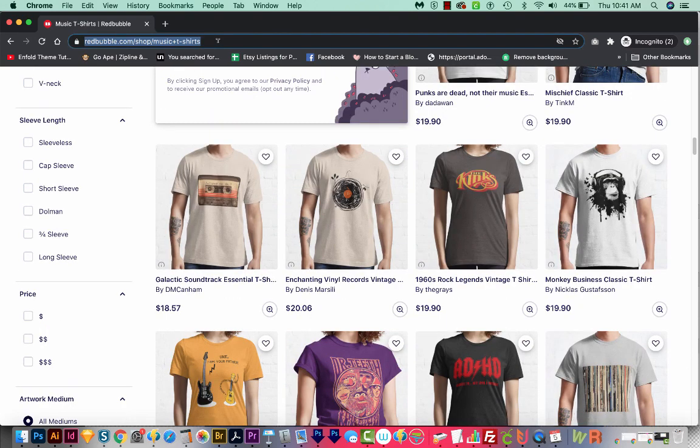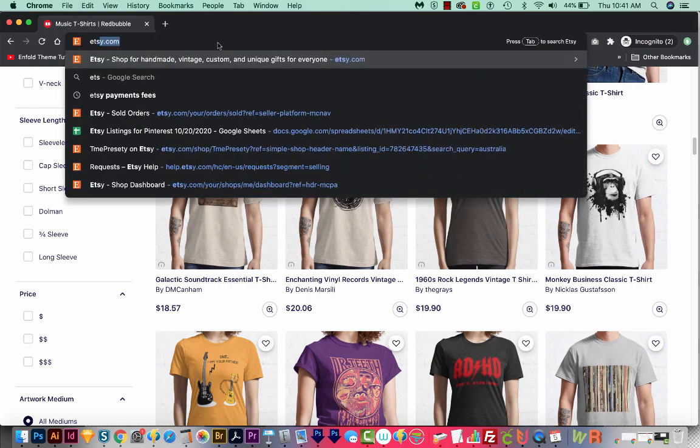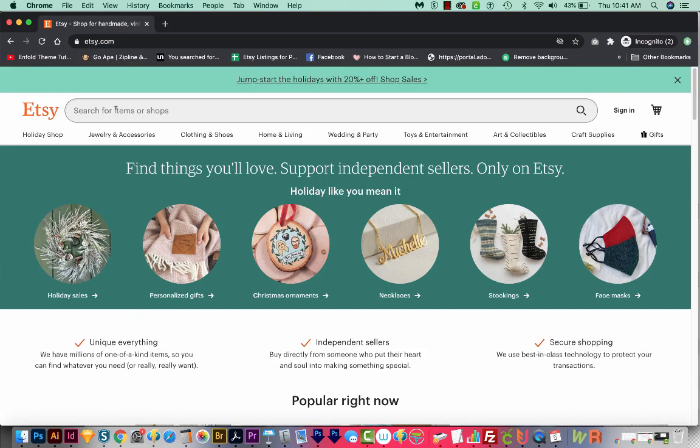If you want to start creating crafting or t-shirt graphics, it probably makes sense to start with Etsy, although you do have to pay a little bit for each listing. I think it's 20 cents right now. After you get comfortable here, then you can branch out to other sites. If you do want to start on Etsy, I have a couple of other videos to help you. Those will be down in the description, and then there should be one up at the top of your screen right now too.